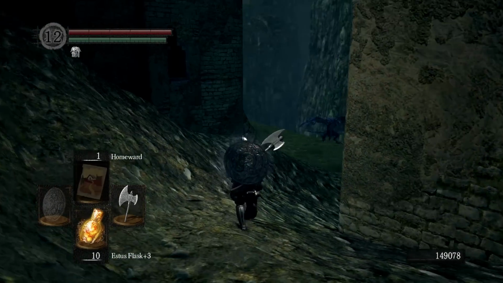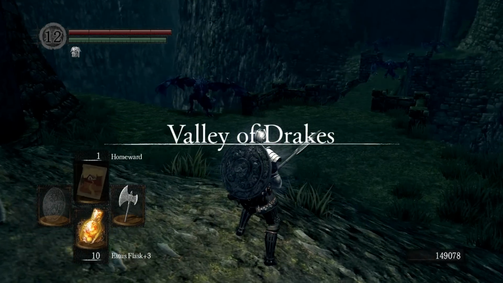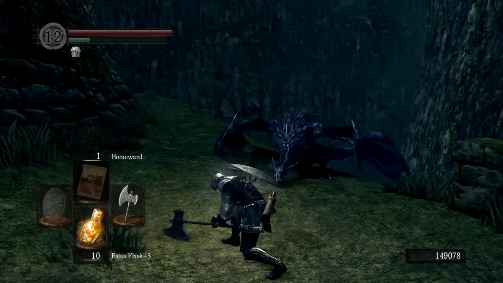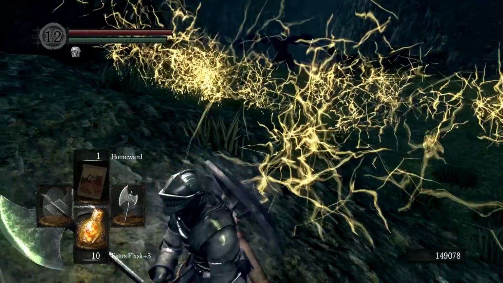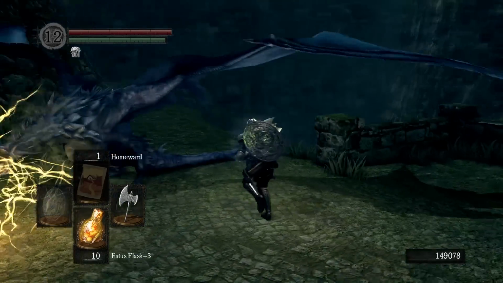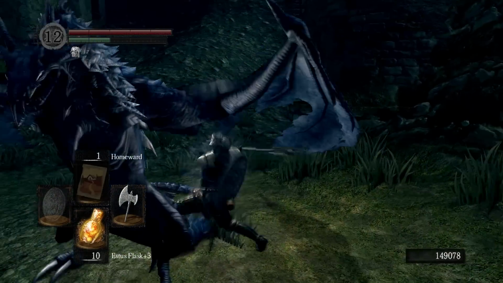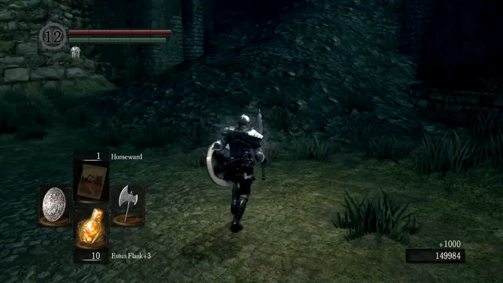It's not a large area. These drakes actually can drop dragon scales, and so if you want to farm dragon scales offline for maxing out your dragon weapons, this is the place that you're going to be doing it. Lightning almost got me there, didn't it? The battle axe once again showing off its great stagger potential. Two two-handed R1s is enough to stagger one of these drakes. Very, very useful.